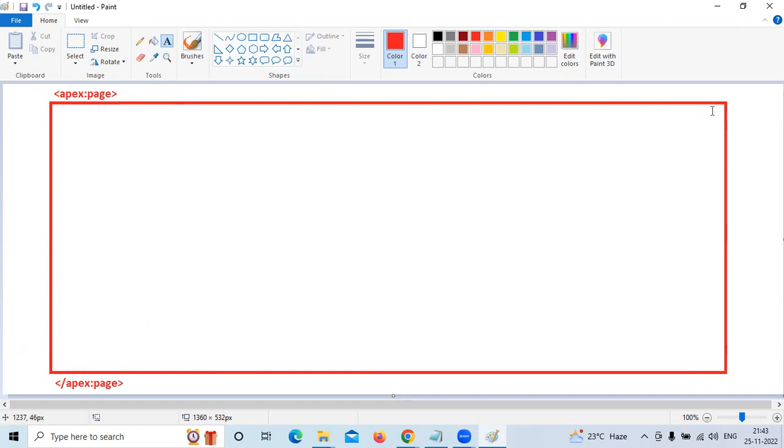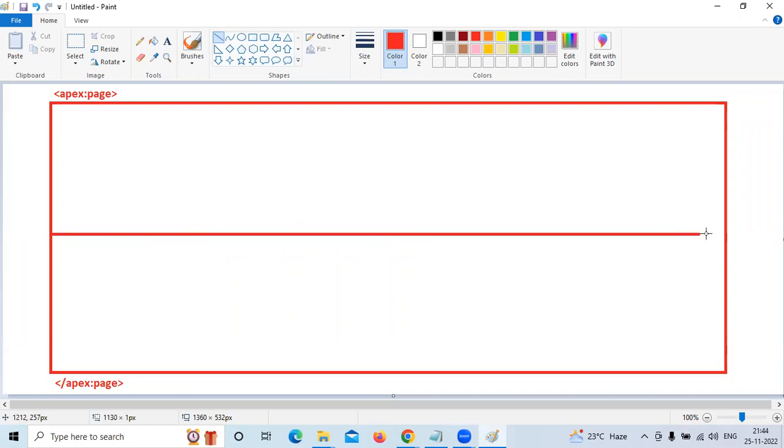Yes, sir. But the thing is, I want to make this page into 2 parts, not 3 parts or 4 parts, only 2 parts. Getting? It means I want to make this entire page into some blocks. Okay, blocks. See how to make this. For example, I'm trying to make this page into 2 blocks. Look here. It is 1 block, and it is another block.